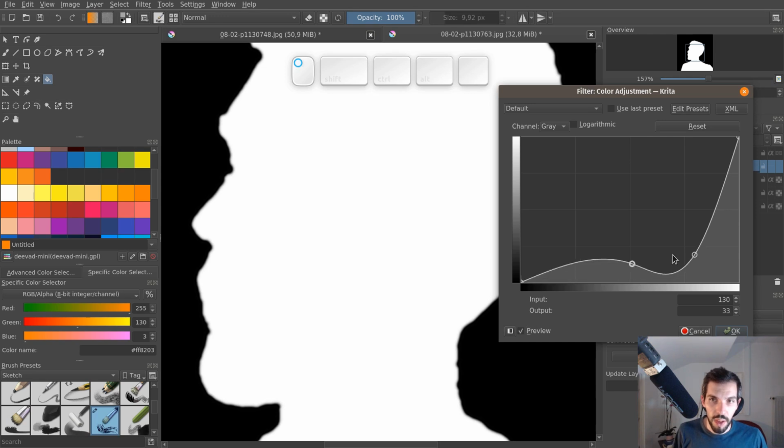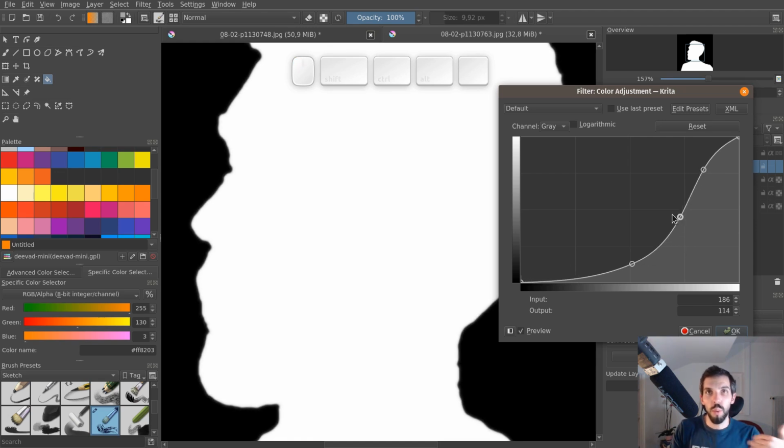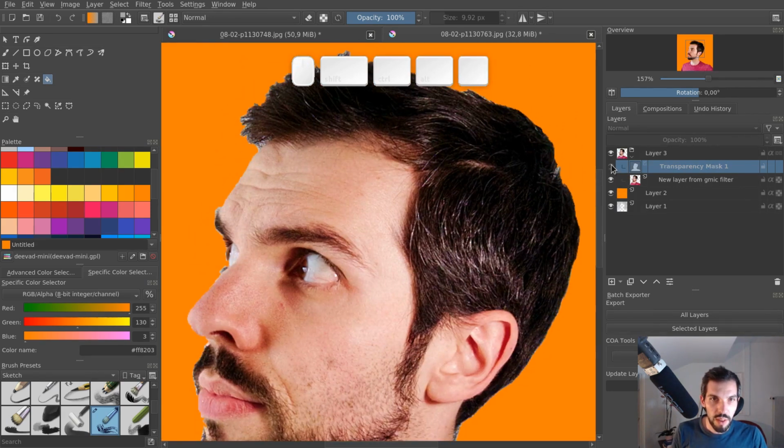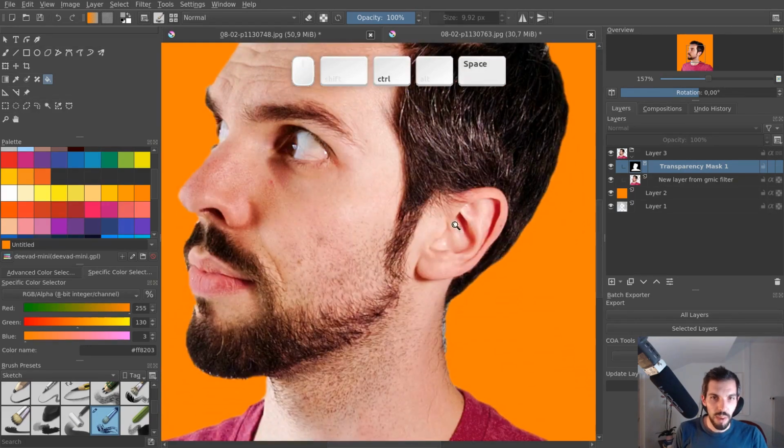Okay. Now I might want to add some more contrast in there. I'm going to create some kind of an S-curve there to push the whites forward in the slightly gray area. A blur is, in this case, a gradient from black to white. I'm pushing the blacks and the grays towards one another, sharpening the edge a little bit. I'm going to press OK there and go out of isolation mode. You can see before we have a bit of gray in front of the forehead, the nose, etc. And with the mask on, it's looking a little better already.